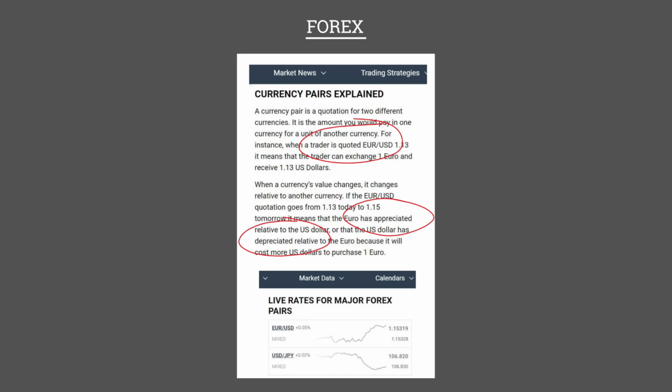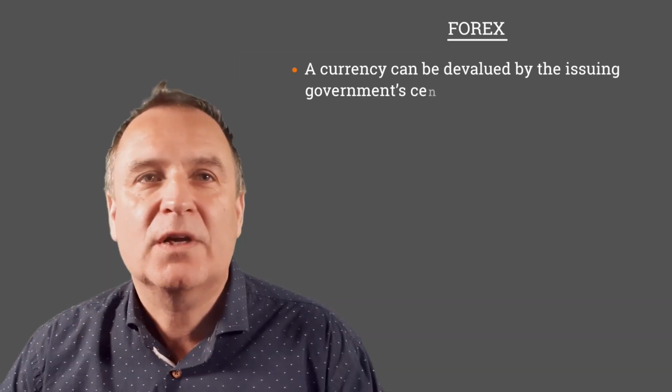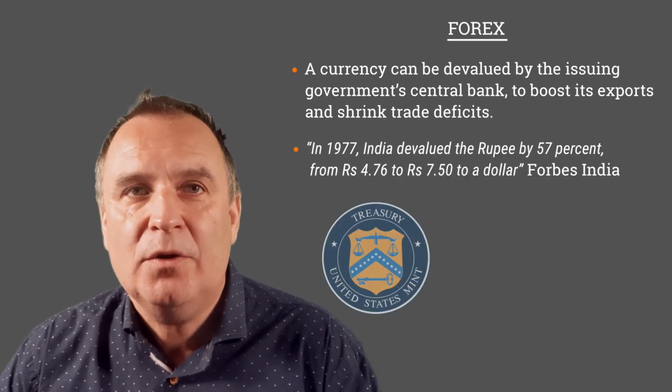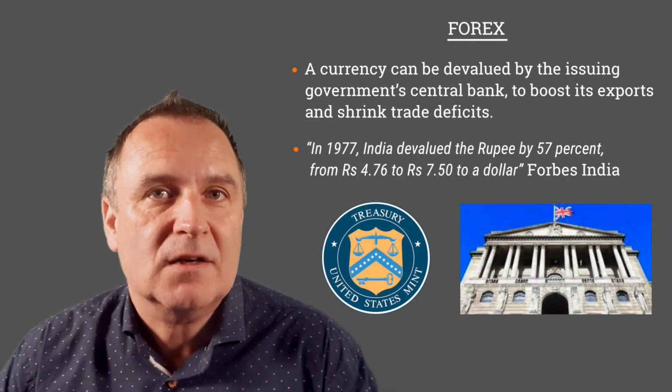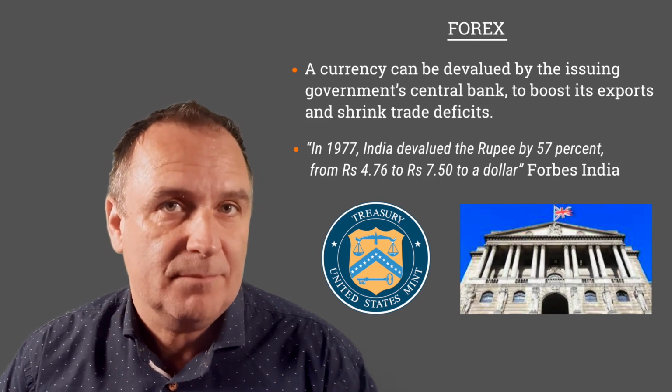So when the US dollar becomes more valuable in relation to other currencies, we can say that the dollar has appreciated in value. And when a currency becomes less valuable, when you can buy less of another currency with 1 unit of your base currency, then we can say the base currency has depreciated in value, or it has depreciated. So a currency can gain value or lose value on the open market according to trading activity.